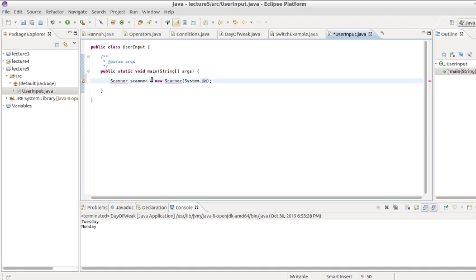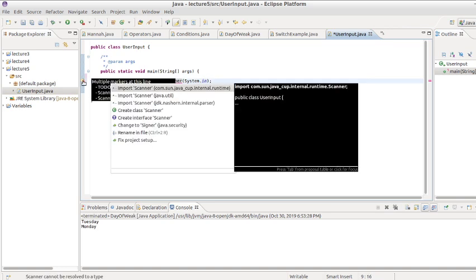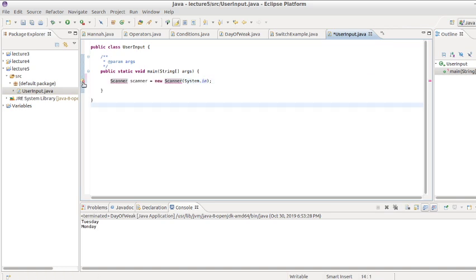For now we have an Eclipse error. Right now the IDE tells us that there is something wrong, and it says that Scanner cannot be resolved as a type because we haven't imported it.